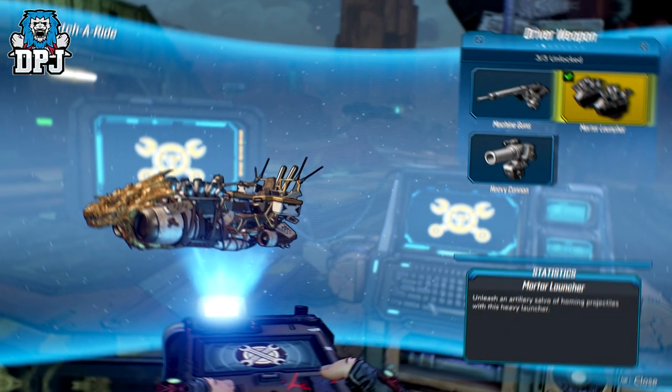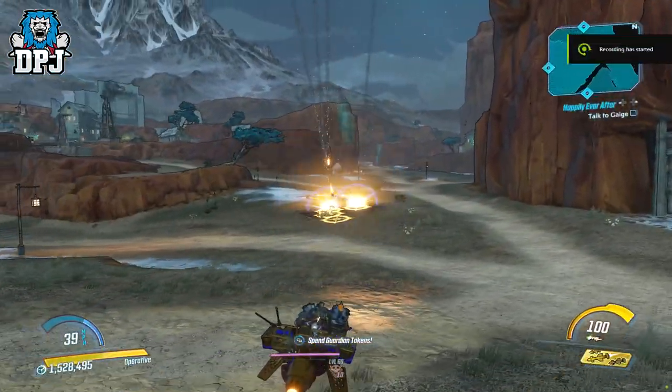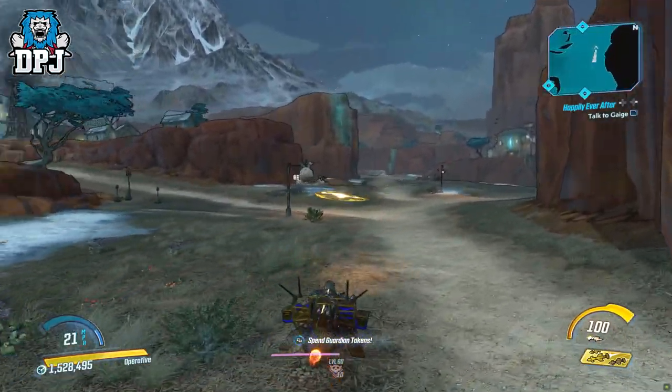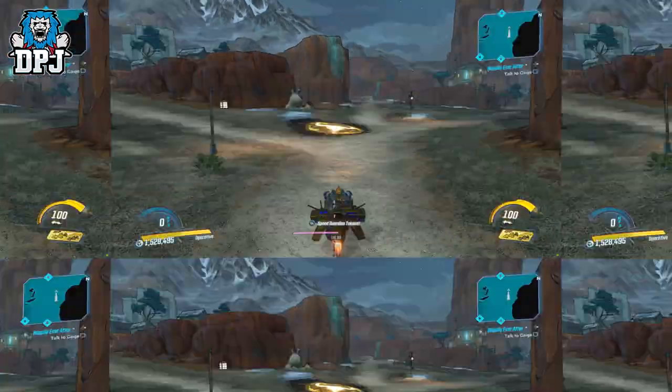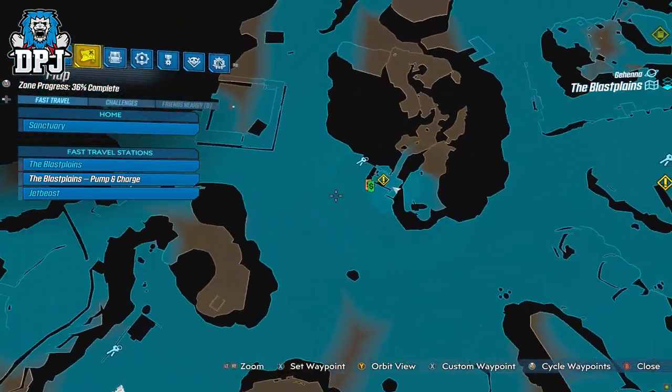So there are two unlockable weapons. The first one to cover is the Mortar Launcher. This weapon I absolutely love for sure, and the distance you can reach on this thing is unreal. Now this Mortar is an exclusive reward from a side mission called Money Back Guarantee. Now the mission is upon the Blast Plains, which you can see on the screen now. The mission itself is quite a funny one, so go do this thing, people, and get that Jetbeast weapon.